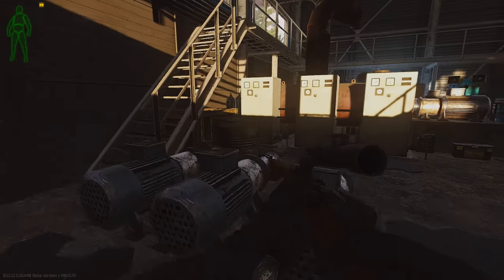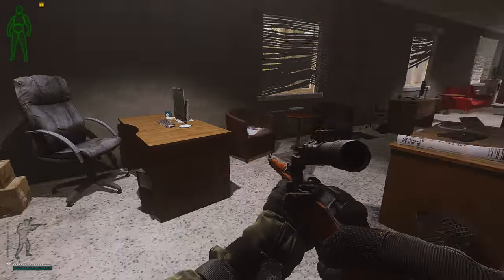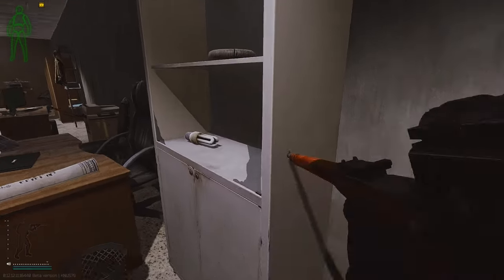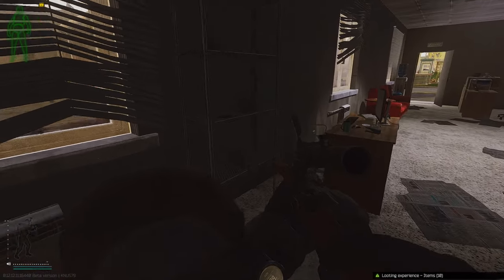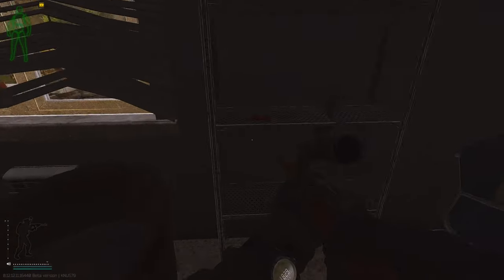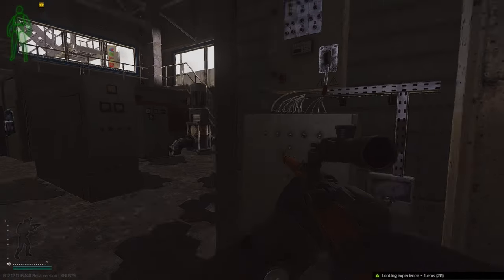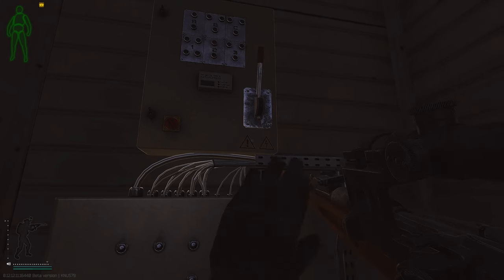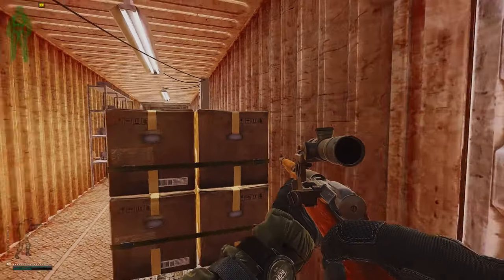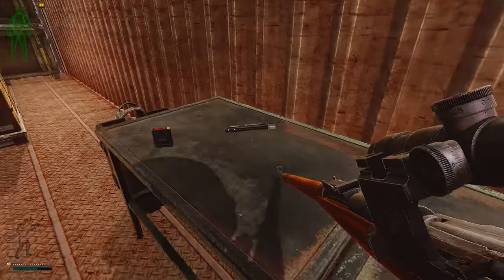All right. Power is still off. Checking some loots. Okay. All right, now we go back to the container. Okay, we're over here now. Let's get the loot. Yeah, well, we can.